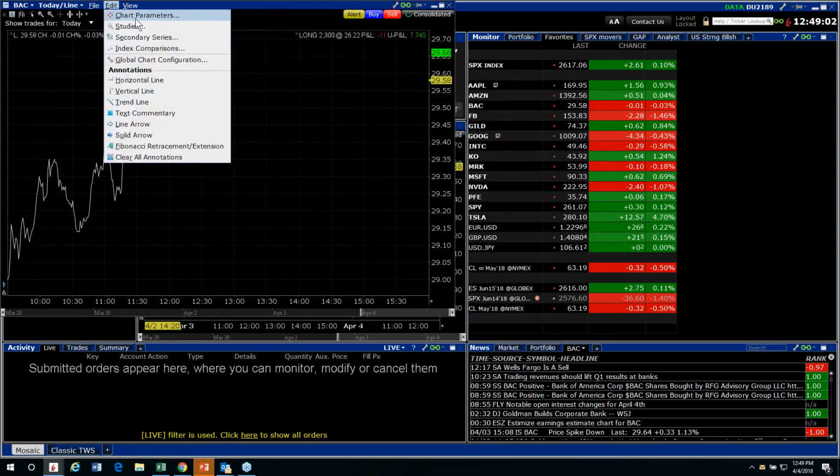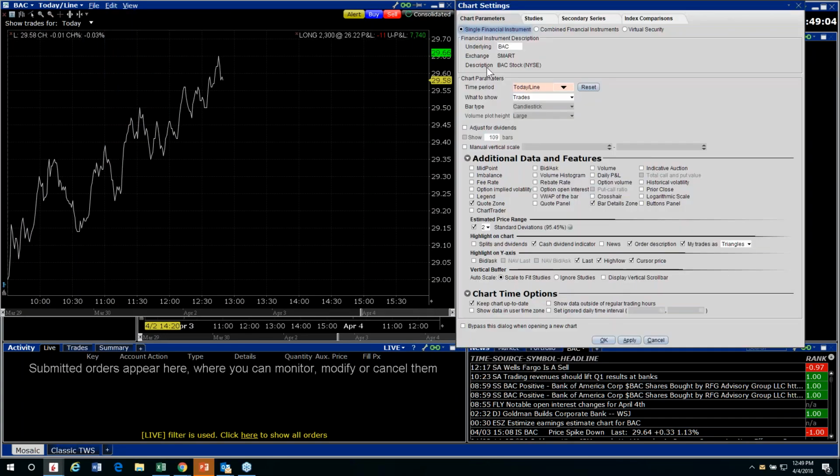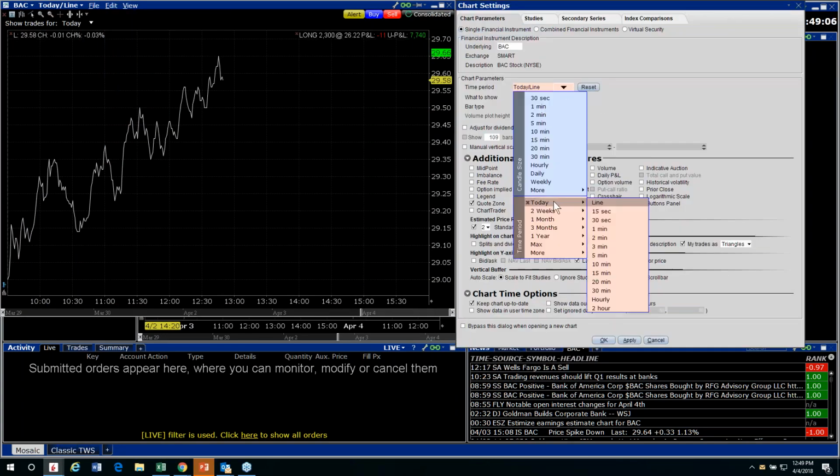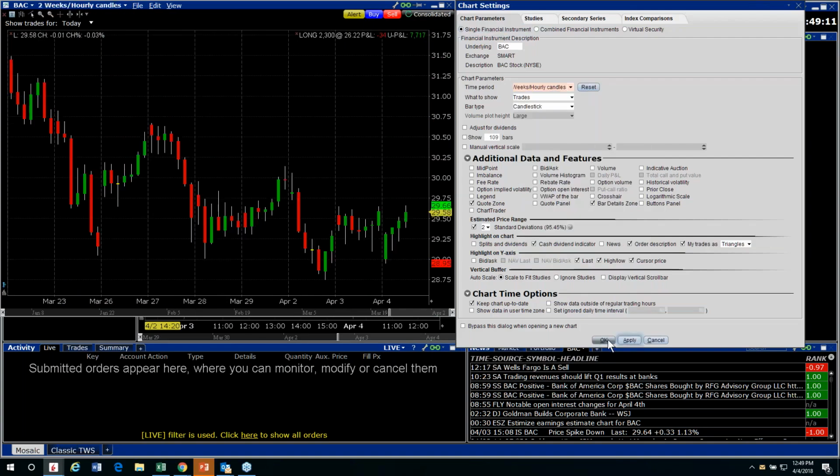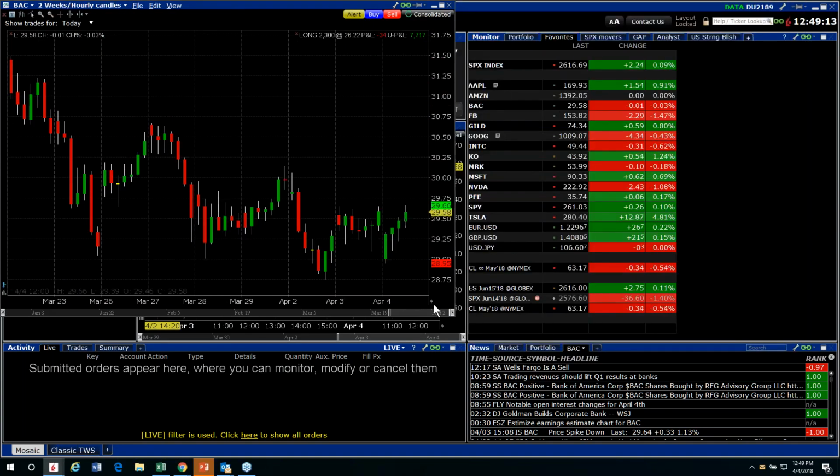We'll pull up a new chart, and I just do want to point out, notice at the top of this screen that what you have available within the chart is based on the underlying ticker symbol.